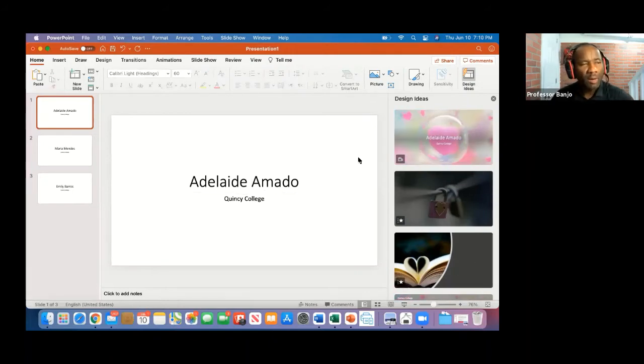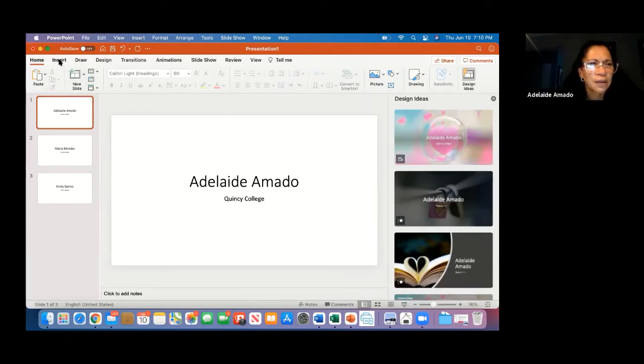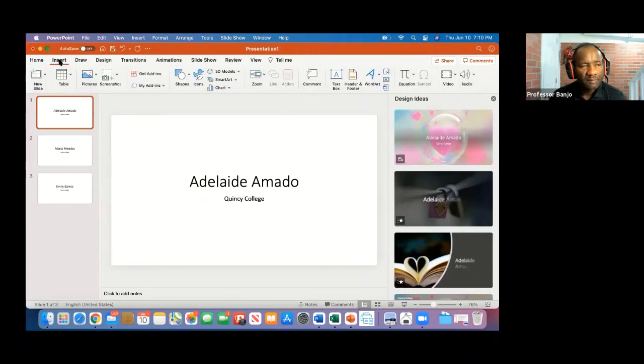Okay, good. Now go up to the quick access bar, toolbar, and click on insert. Insert here. Top left. Insert, that's right. Okay. Now you're looking for shapes. So bring your mouse down a little bit, then go to the right. Go to shapes.